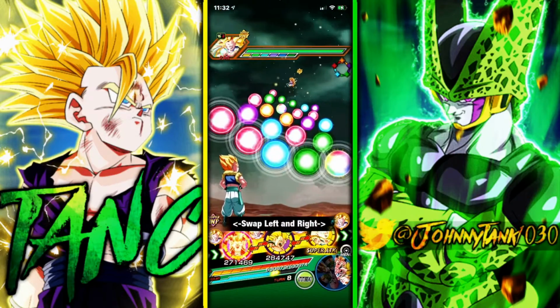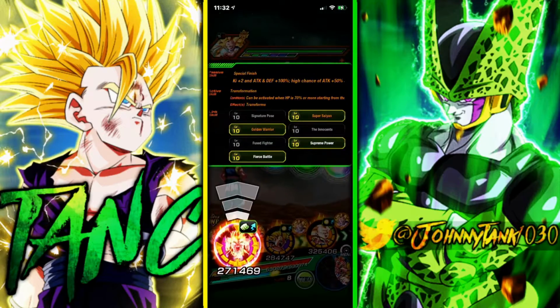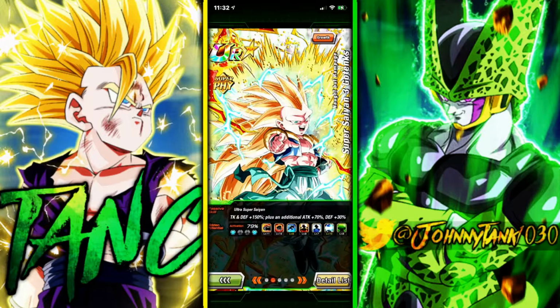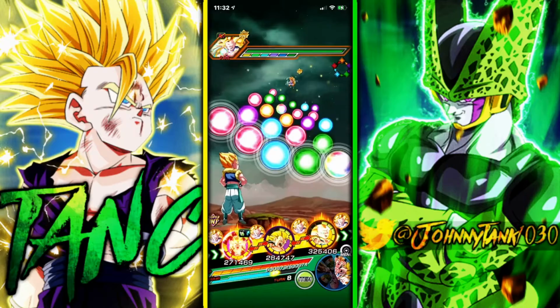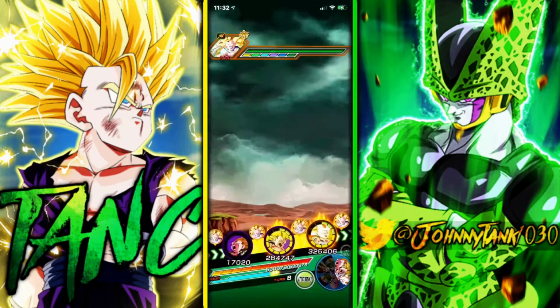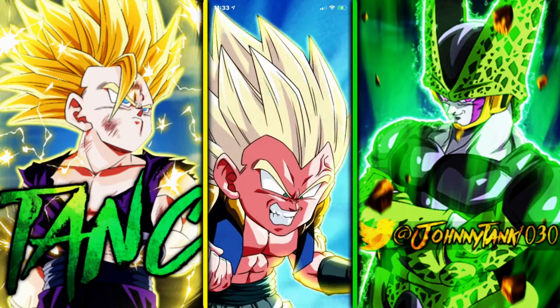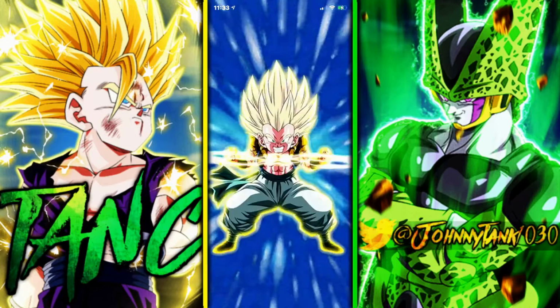Alright, and now we have this. So, this is exactly what we're talking about. The second we get him to transform, his passive ran out. So now he's 83k defense. That does not cut it. We lost 70% attack, 30% defense, and his chance to dodge. That is not really good enough. And he has a lot of defensive equips too.